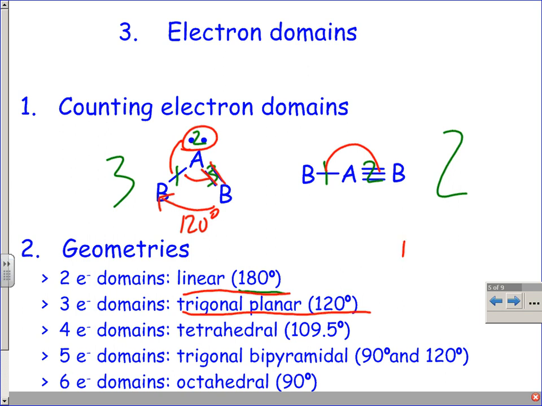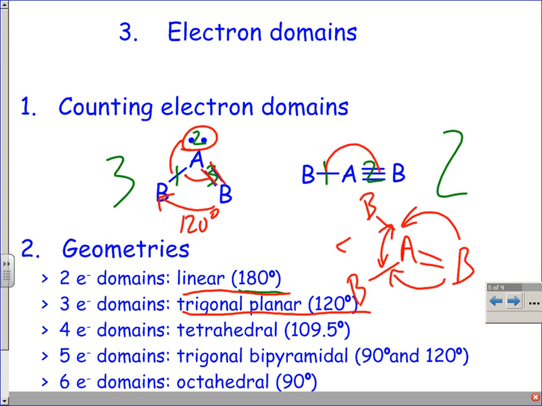So if we had another situation here, if A has a single bond and a double bond, and each of these would be an outside atom, we have 3 electron domains, so that's a base trigonal planar. And if we're looking at this bond angle right here, because this double bond repels more, that's going to increase this angle and that angle and decrease this one. So over here, we're going to end up less than 120 degrees. And on both of these other bond angles, we would be greater than 120 degrees in each of those spots.